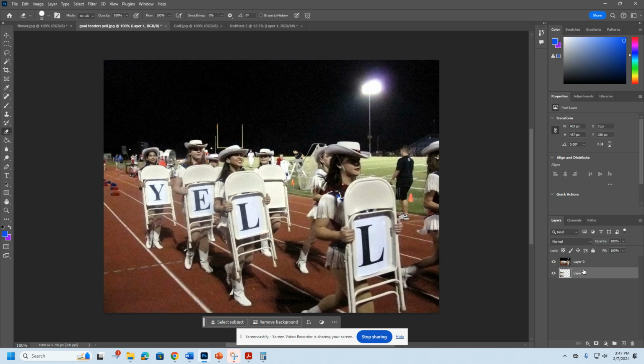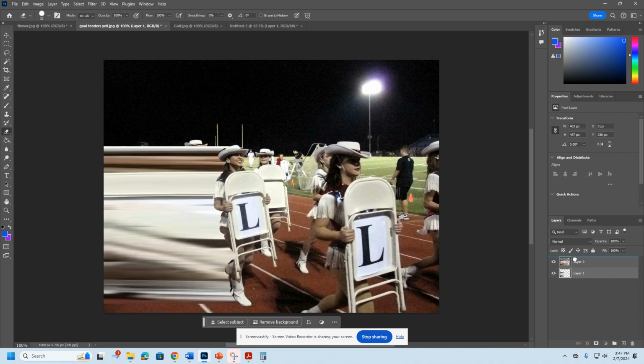Again, have to be back on layer 1, otherwise I start erasing her. I'm just going to do a little bit more cleanup to make sure those pixels on top of her are gone. And I'm going to flip them back. It doesn't have to be perfect. In fact, I kind of messed up right here. I can go back if I wanted to and erase some more.